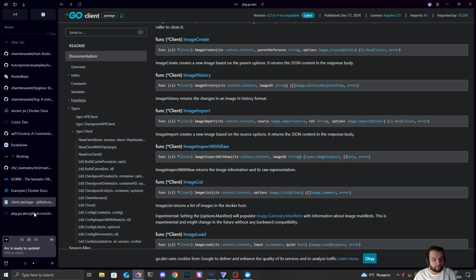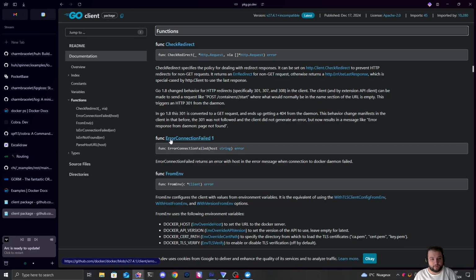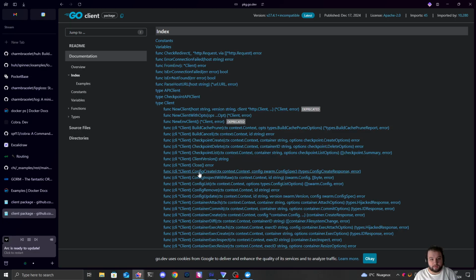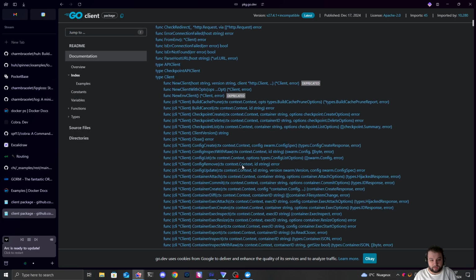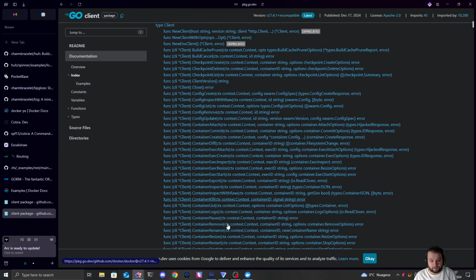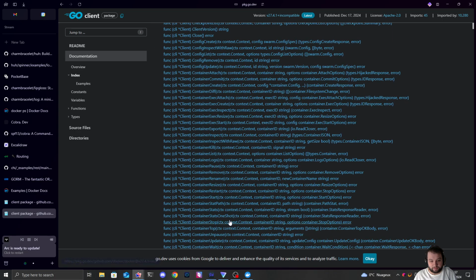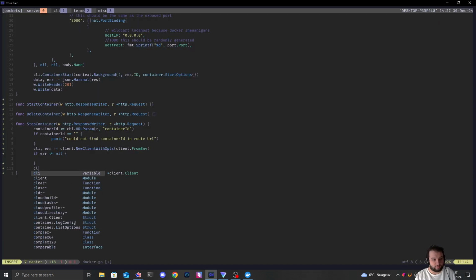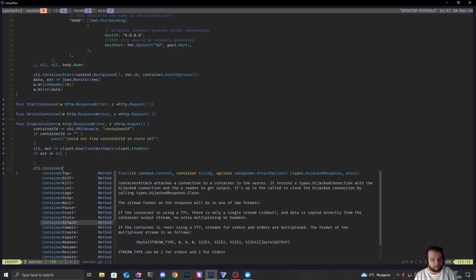And then let's take a look. What can we do? Index. So we can do container stop. Awesome. So we can do CLI dot container stop.